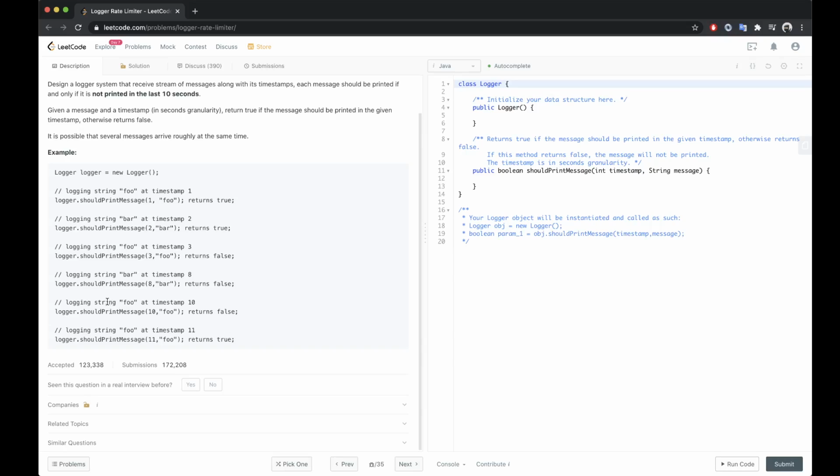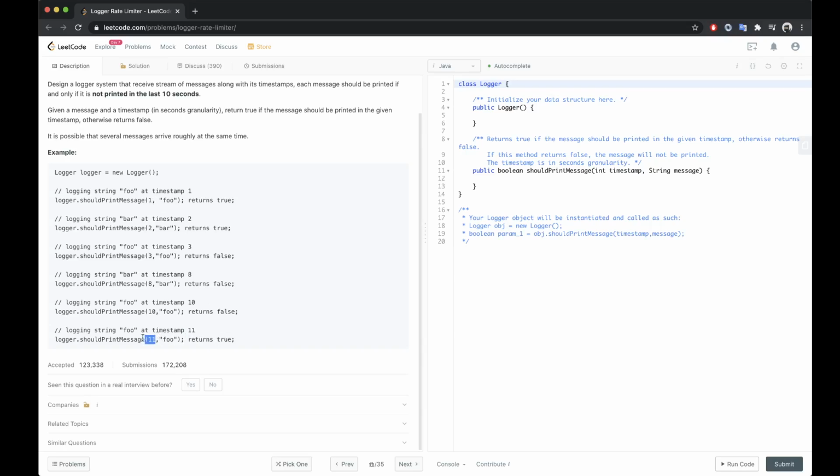Then foo comes again with timestamp 10. The previously cached value is 1, so 10 minus 1 is 9, still not there, so we return false. And here we are now receiving timestamp 11, and 11 minus 1 is 10, so we print it.